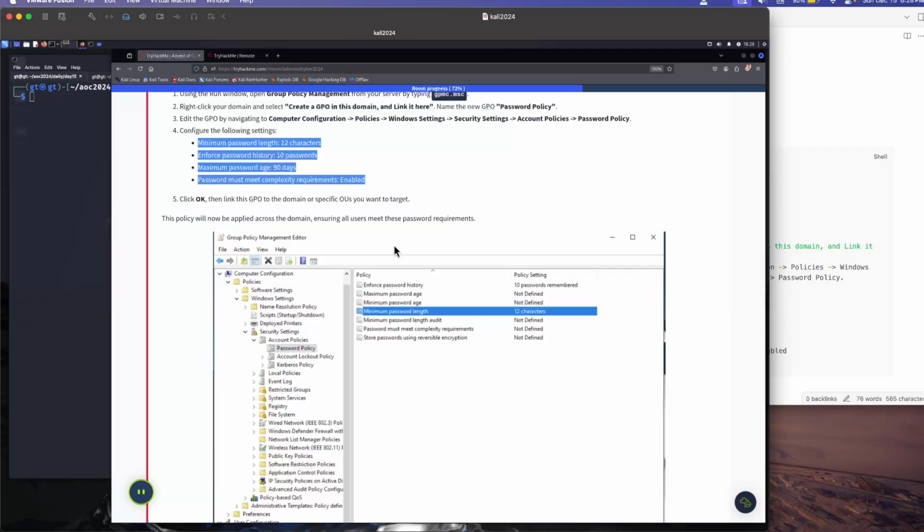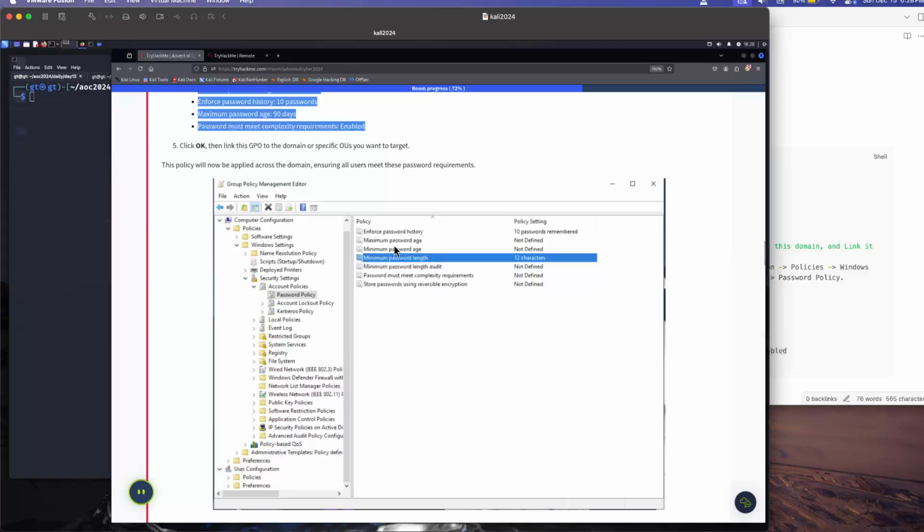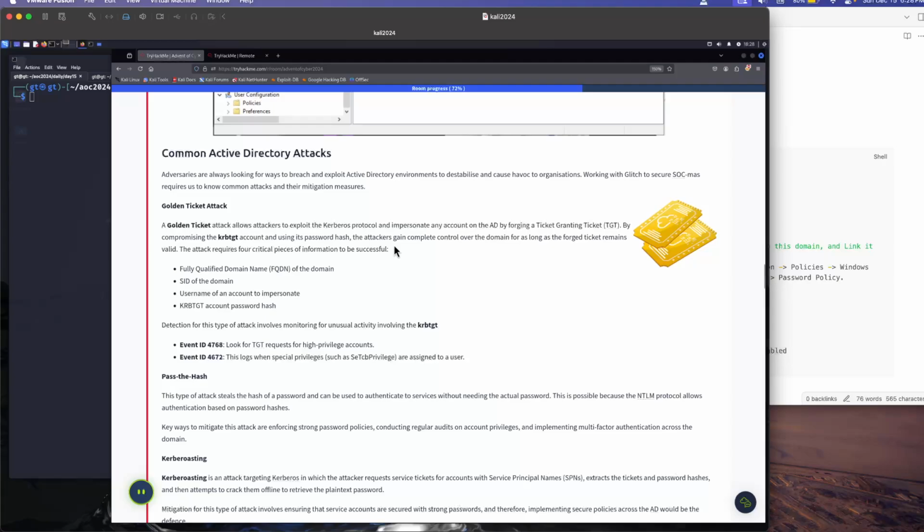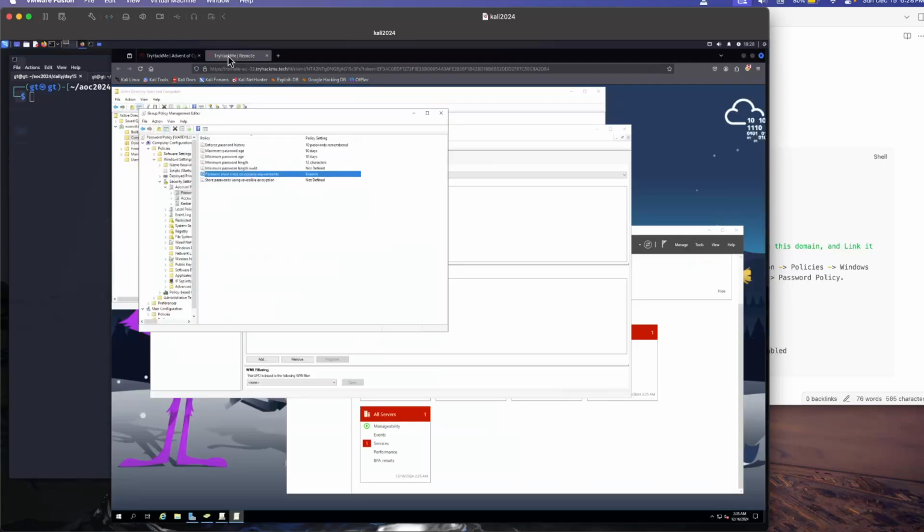How do I even click on apply here on this thing? Click OK. Then the link. Then link this GPO to the domain or specific OU you want to target. This policy will now be applied across the domain, ensuring all users. Okay. Then link. Do you tell me how to do that? Cancel. All right, let me just go here. I want to check.